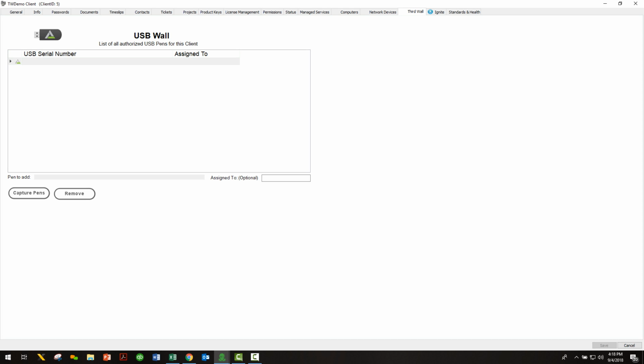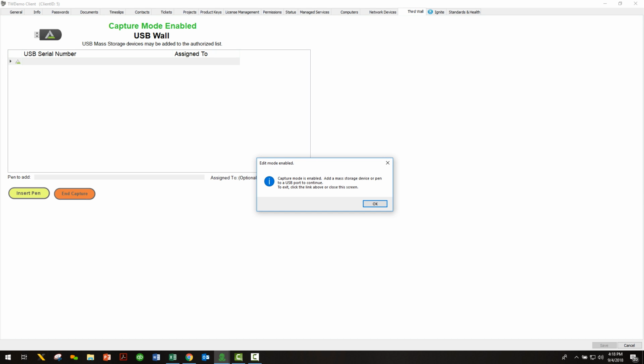But how do you register a stick? Well, we're going to go into the capture pens, and pens is a kind of an arcane name for stick, and it fits better into our little circle, right? So I'm going to the insert pen mode, and it's asking me to insert a pen. I'm going to do that, again, at my LabTech Control Center computer, which is where you need to register sticks. So if I can physically get it in there, there it goes.